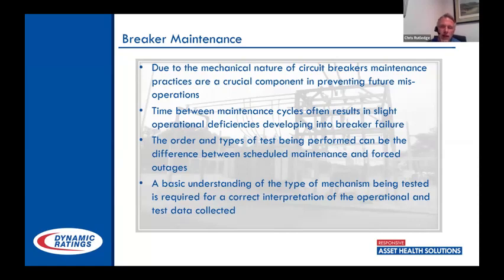Just talking about breaker maintenance — I feel like this is something utilities really need to take a hard look at, because a lot of attention gets put towards putting monitoring on transformers. We do bushings, partial discharge, multi-gas DGAs. We're spending hundreds of thousands of dollars on transformer monitoring, yet if you have breakers operating slowly from the load side or distribution side where you have a lot of faults occurring, you're really bypassing that secure feeling you've gotten from this monitoring, because you are affecting the life of the equipment.